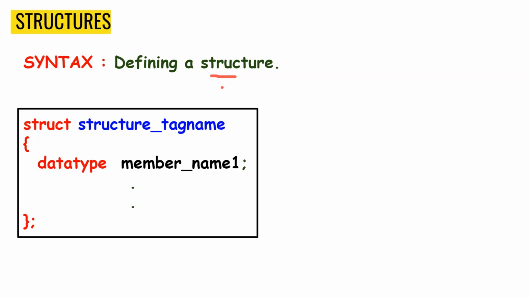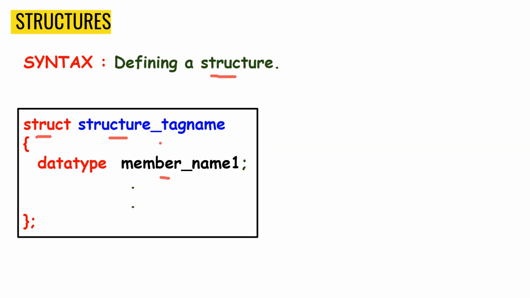Let us see how to define a structure with different data members. We need to use the struct keyword followed by the struct tag name. Within the braces, you have to specify the data members. The related information that we are going to store, which are of different data types, can be specified in these members. Close the brace with a semicolon. The structure definition defines a new type known as structure type. So here we are creating a user defined type to store heterogeneous data.